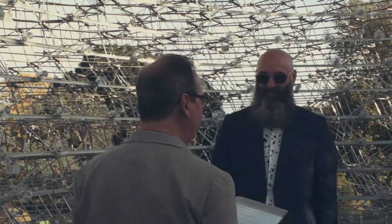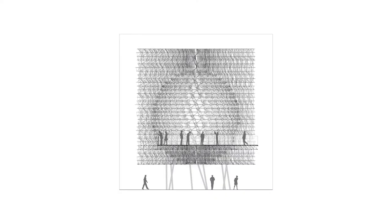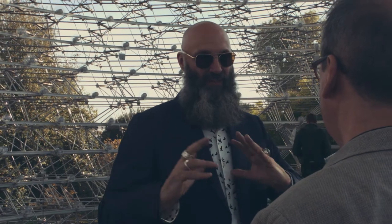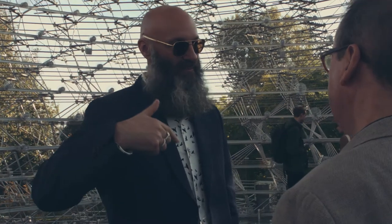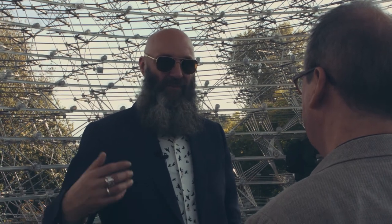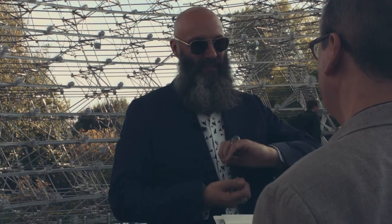Could you have done it without digital design and digital fabrication? No. But you started with a pencil sketch, is that right? Yes — like all my sculptures, they start with an idea, a concept, and then I sketch it, which gives it its feel and atmosphere. When I first set up my studio and practice in Nottingham 30 years ago I used to make all the sculptures myself, so I understand fabrication. But as the sculptures have become larger and more complex, it's been really essential to work with structural engineers right at the beginning to get harmony between form, meaning, and structure.